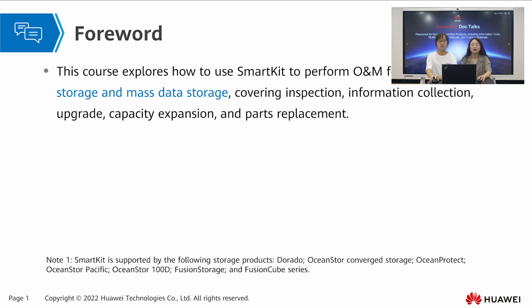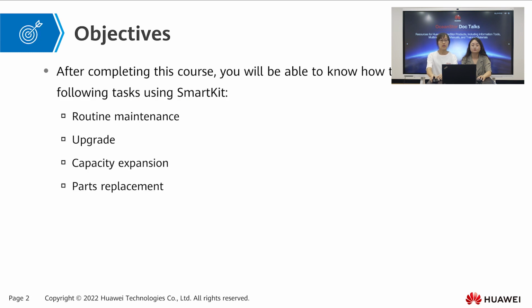SmartKit supports O&M of various data storage product series, covering Dorado, OceanStor Converged Storage, Ocean Protect, Ocean Pacific, OceanStor 100D series, Fusion Storage, and Fusion Cube series. This course describes how to use SmartKit in routine O&M and change operations of storage products. Upon completion of this course, you will understand how to use SmartKit to perform routine O&M for related storage products.